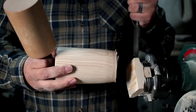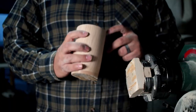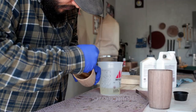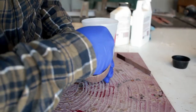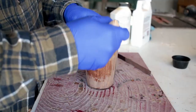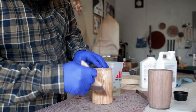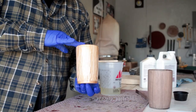I did get the walnut cup done and it looked great. I ended up taking off a little bit more material than the ash one and made it a little bit wider. Now let's talk real quick about the finish. I'm using TotalBoat penetrating epoxy for two reasons: one, it's epoxy so it's waterproof; two, it's penetrating so it'll actually seep into the wood further than regular epoxy.